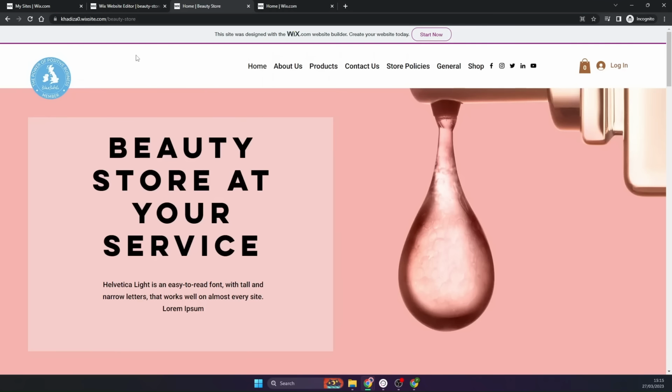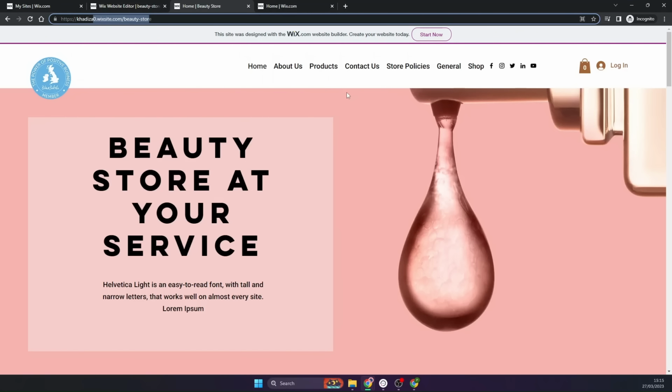The reason why it's important to have a custom domain is a domain like this is not easy to remember for users, and it doesn't fit well with your branding either. So you want to make sure that you get your own domain, and you can buy that through Wix, or you can buy that through any other domain provider and connect it to Wix. That's also an option. And then you also want to make sure you get rid of those ads.